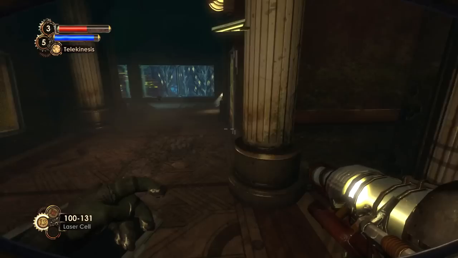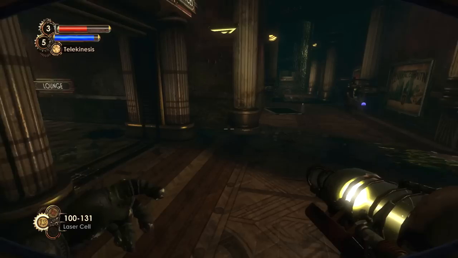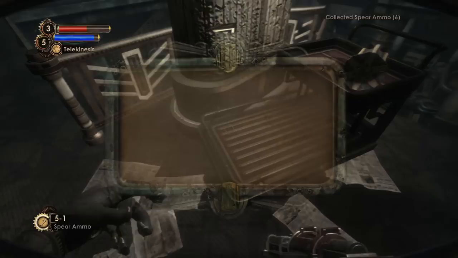Where do you have me? Why are you having me go this way? Well, then maybe I will go search this place out then. What is happening down there? Do you hear that? Oh, shotgun. Oh, it's a spear gun.